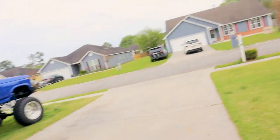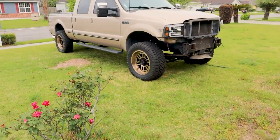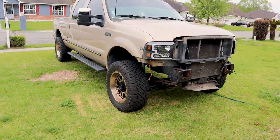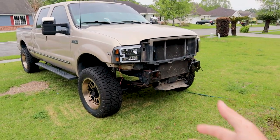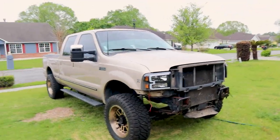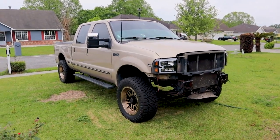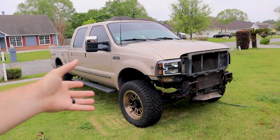So my whole plan with this truck has been to kind of keep it rugged, kind of keep it practical. I use this truck. This truck gets used to pull trailers. This truck gets used to go camping. This truck used to be a truck. That's the whole reason I went with 10 wides and 35s. I got some hybrid mud terrain, all terrain tires because I still do a lot of highway driving. But I mean, I've owned this truck for 6 months and I've actually had to use the four-wheel drive like 3 times just in that 6 months because I actually use this truck.